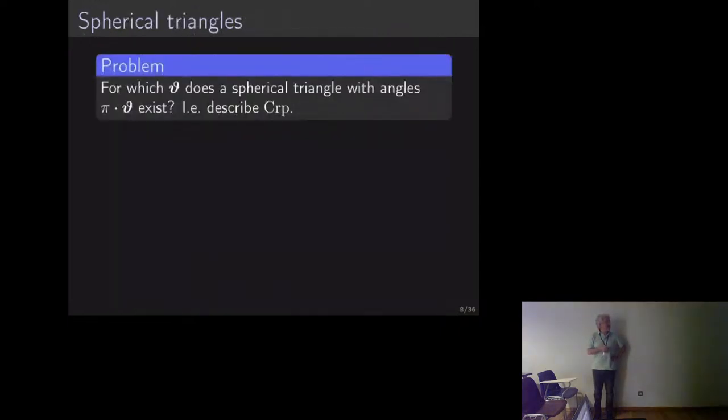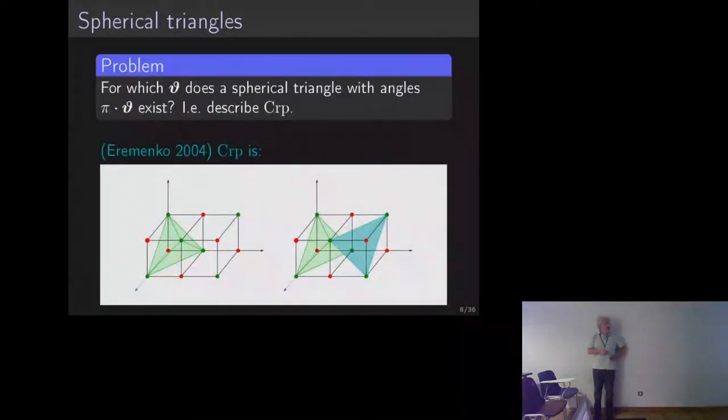And so if one wants to describe the whole curve, so the whole set of angles for which triangles exist, this was solved by Riemann. Basically you have this triangle corresponding to the allowed angles in the convex case, and then you just have to reflect this along all faces. So you take the integer lattice in R3, and then you reflect this simplex along all two-dimensional faces, and this cyan simplex is the set of angles which correspond to triangles inside this cube. Then there is another cube here, then you take this simplex and you reflect it, and so on.